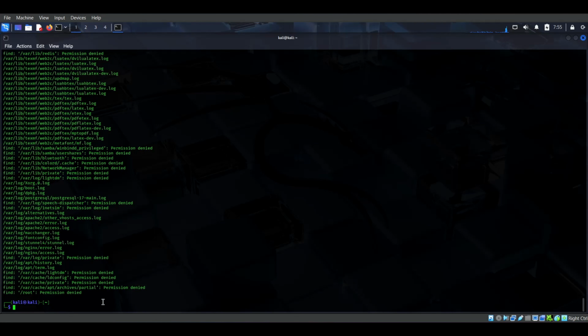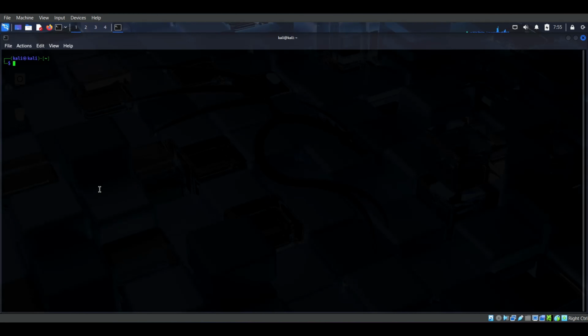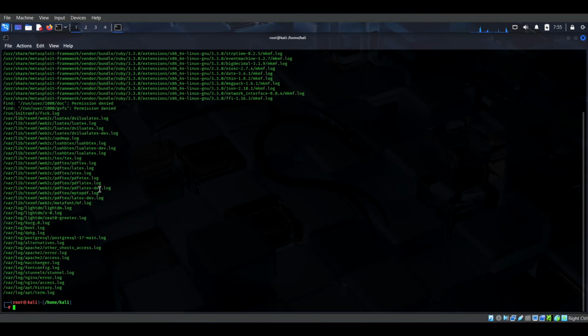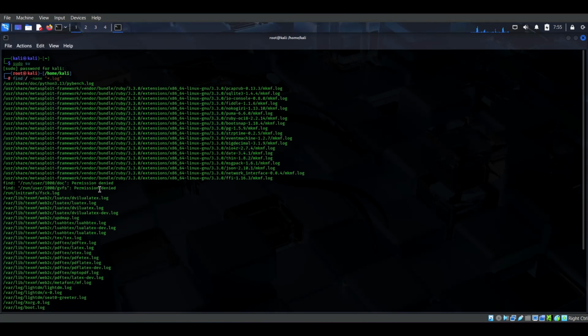As you can see, there is permission denied on every file. So let's clear the terminal and get the sudo permission. For that, we will need to write sudo su. Enter the password and let's try the command again. Now, here you can see we got all the log files without any permission denied error.